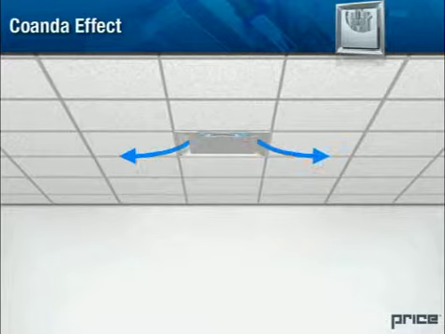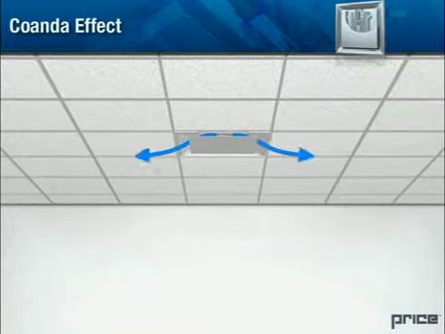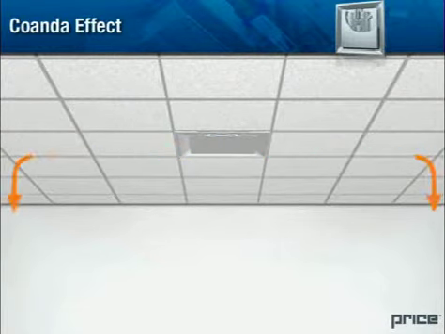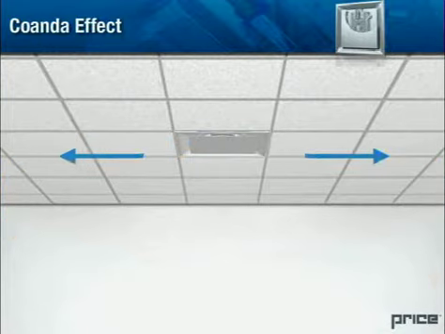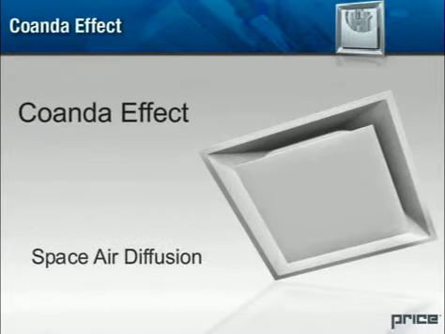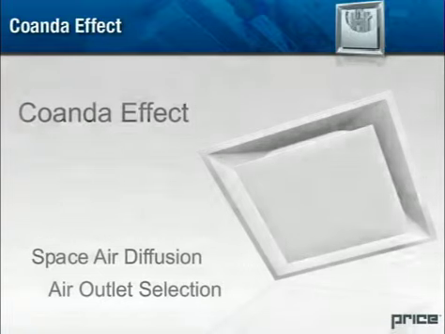The backpan used for the Varatherm series diffusers ensures that the supply air has a smooth transition from the duct to the room. Supply air leaves the diffuser adhering to the ceiling as it flows into the space, delaying the inevitable fall downwards where it mixes with air in the room. The design takes advantage of the Coanda effect by directing the airflow along the ceiling and thereby increasing the throw of the diffuser. To learn more about the Coanda effect, you can check out the Space Air Diffusion and Air Outlet Selection Price training modules.